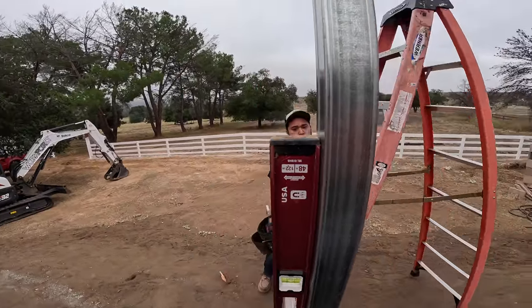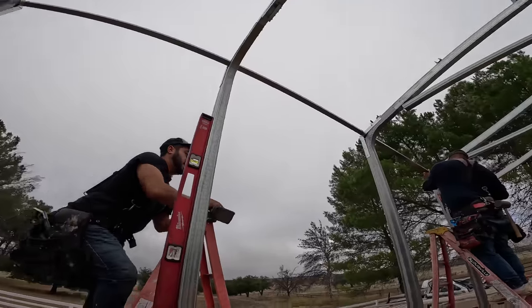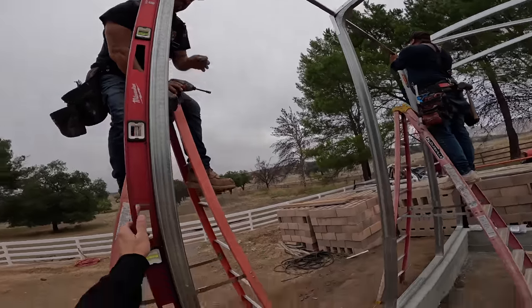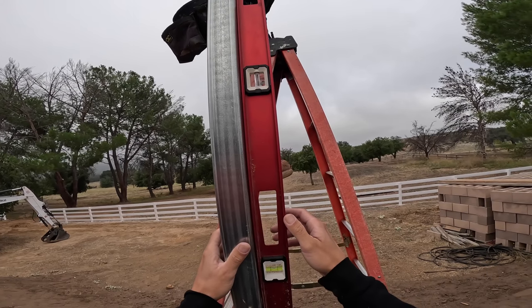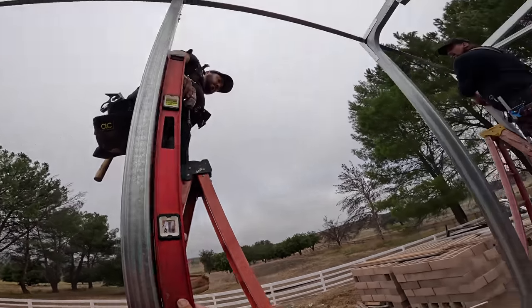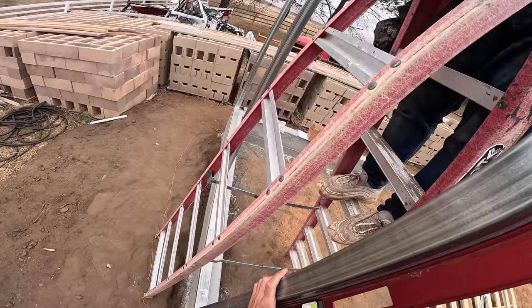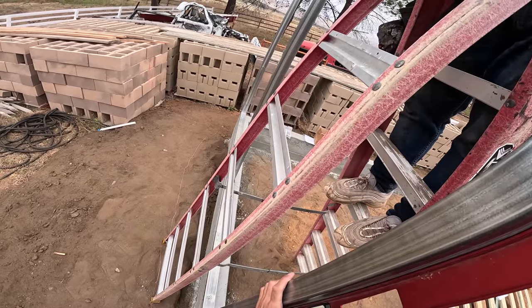We're pretty good. The prep work right there. No, now it's easy. Once we're out of the ground, everything's just hitting. Yeah, this one looks like it's got to shift over a little bit. You want my? I got a magnetic one. You want it? Oh, you do? Yeah, please. Yeah, I'll go grab it after this.